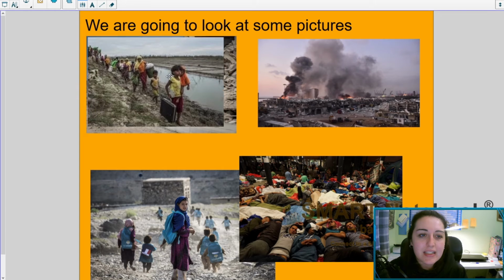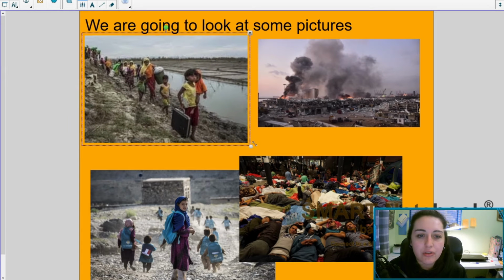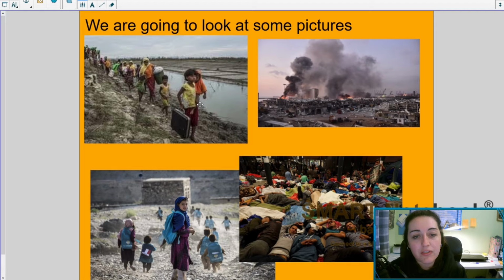Let's have a look at this second picture here of these children. Now, we have what I would assume is a mum of some sort, and we've got a long trail of lots of different people. Some children, one who's carrying a baby by the look of it, maybe brothers and sisters, family members, and they're all carrying what seems to be some suitcases and things as well. So I wonder where that's come from, wonder why they're having to move. That's not how I've moved house in the past. Normally I have a big truck full of all of my belongings, but he's only got a tiny little suitcase, which is unusual.